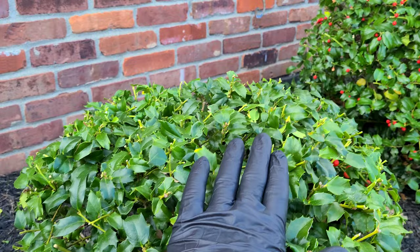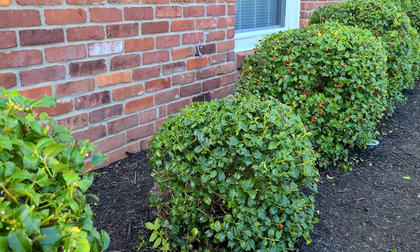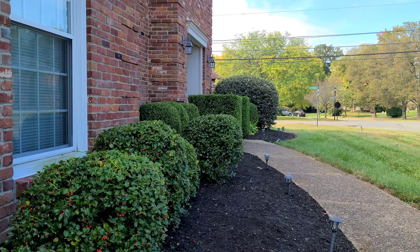I did the same method on all of the trees. I started at the bottom, went halfway up all the way around it since I can walk around the bush, and then I started shaping up the top and then just trying to get everything as much in a circle as I could. But this is pretty much what it looks like. And I think we got a winner chicken dinner right here.